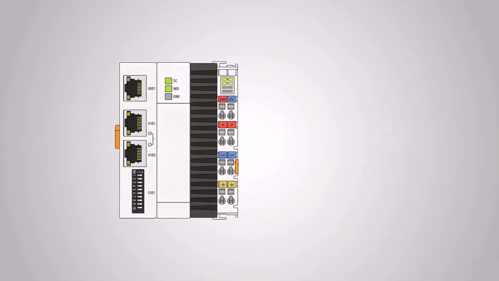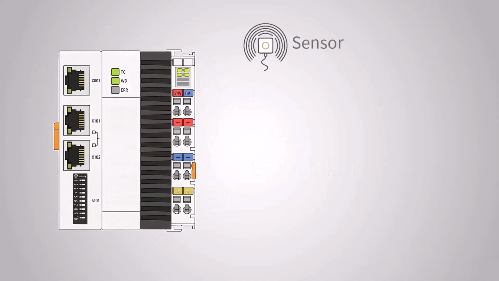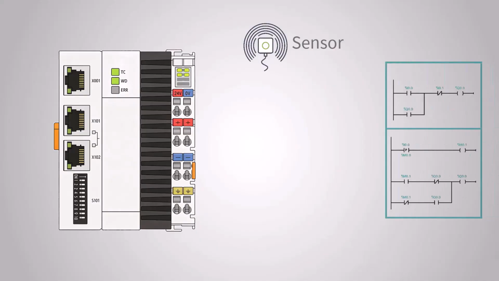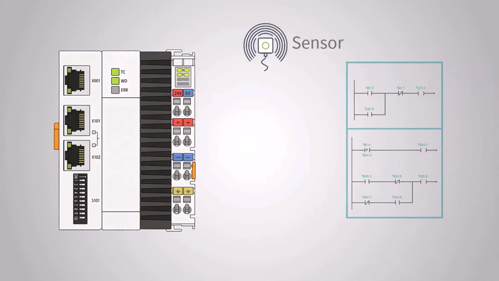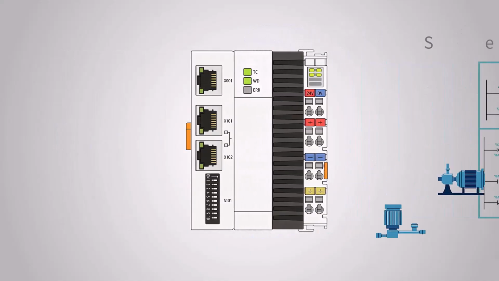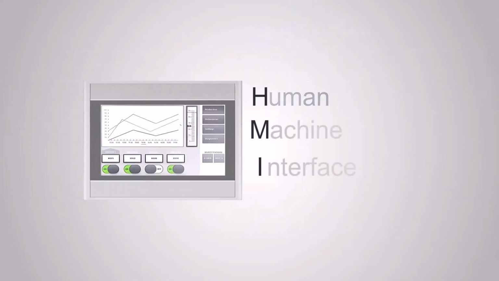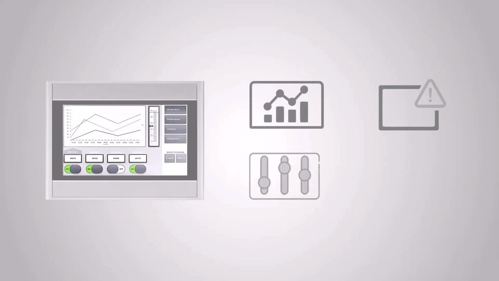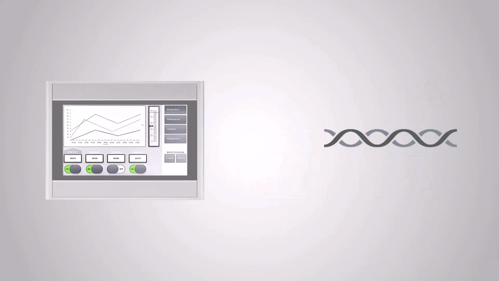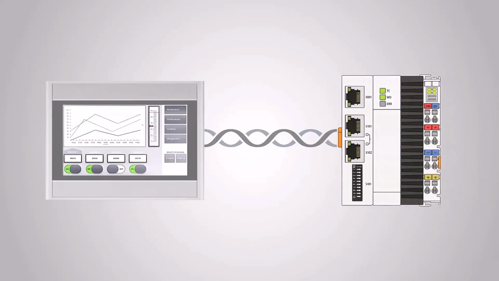Let's get started. A programmable logic controller, or PLC, continuously scans inputs from sensors and switches, runs user-defined ladder logic or structured text programs, and commands outputs to actuators, motors, and valves. The human-machine interface, or HMI, typically a touchscreen panel, provides real-time visualization, alarm management, recipe handling, and manual control. They exchange data bidirectionally over a network link. The HMI reads process variables and writes set points or commands back to the PLC. Without reliable communication, the HMI would show stale data and commands would never reach the PLC.